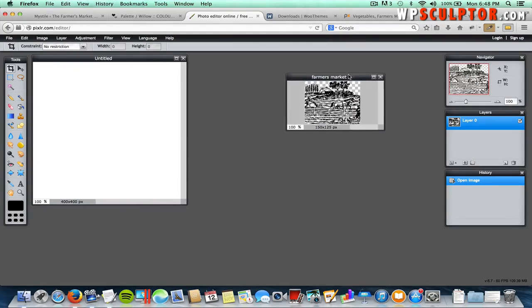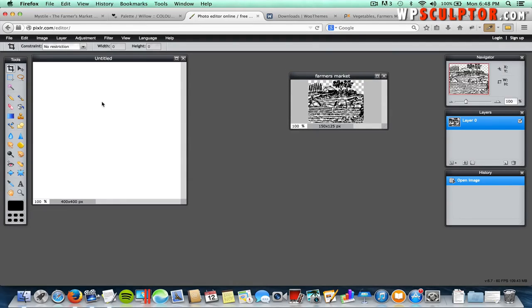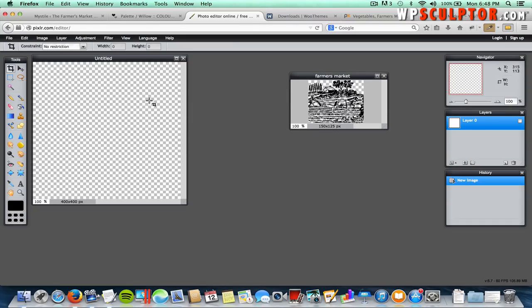I'm going to drag this over here. What I'm going to do is start out with this canvas that I created. I'm going to click on the box to activate this and not have this activated. So this box is clicked, and then I'm going to come over to where it says background, and I'm going to double click on this lock symbol, and that's going to unlock that layer. And then I'm going to turn this layer off by unchecking this box, just like that. And now you can see that that white has gone. By default it'll take on a white background, but we want this to be transparent. So we're going to turn off that white background by doing what we just did there.